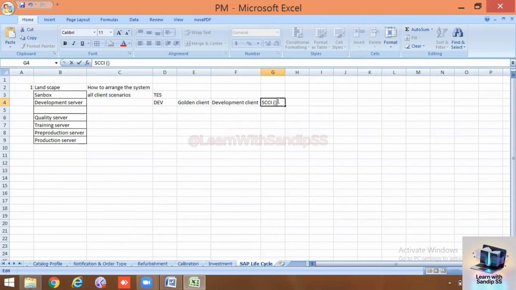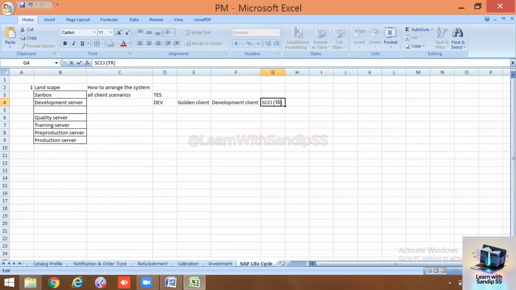TR means transport request; you can think of it as a truck. You load the material on it and move it from one warehouse to another. The golden client is the warehouse where you can manufacture or do whatever you want. The development client is the other warehouse where you will not manufacture, but you need to move goods from the golden warehouse to the development warehouse via TR.